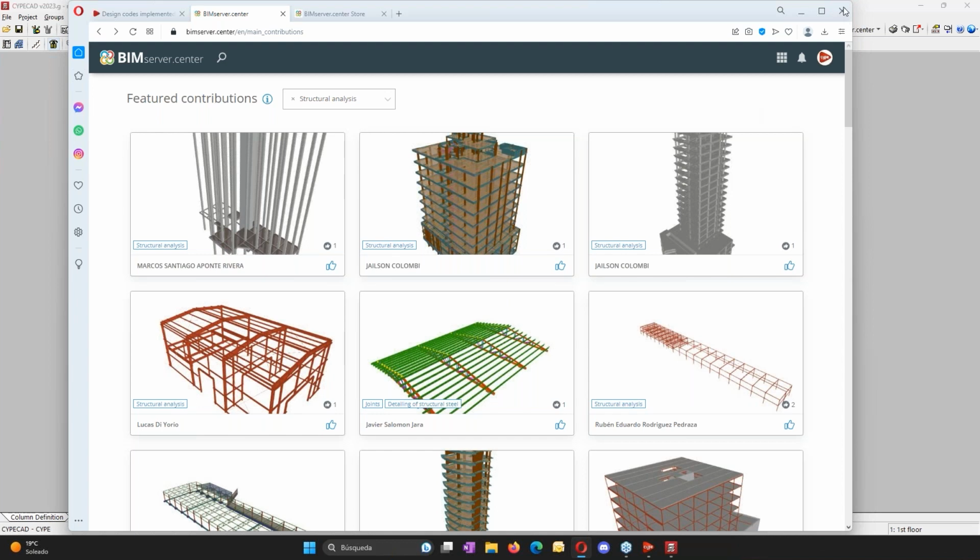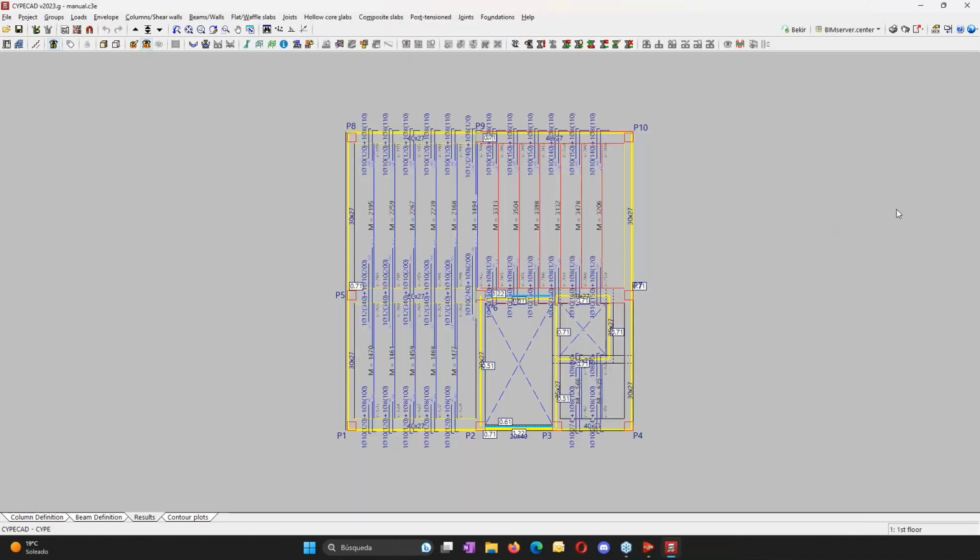Is there any limitation in terms of space in BIMserver.center? For example, Alliance has hundreds of projects, and they may be concerned about the limitation in space. So is there any limitation in BIMserver.center? So it is unlimited space, yeah? Yes, in BIMserver.center the space is unlimited.